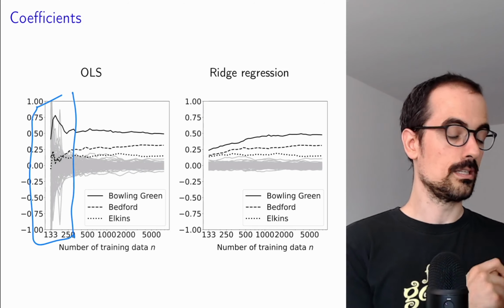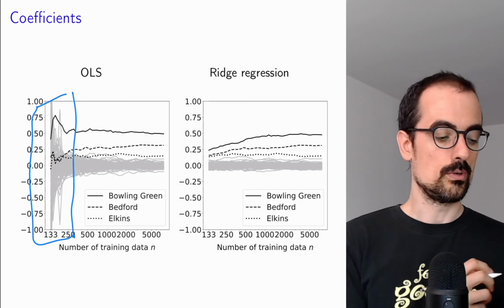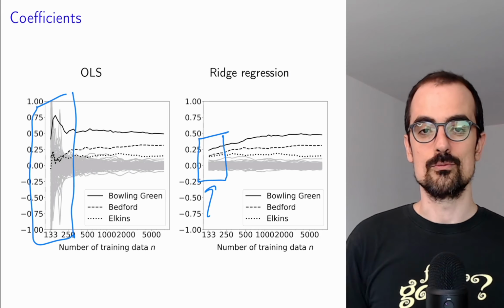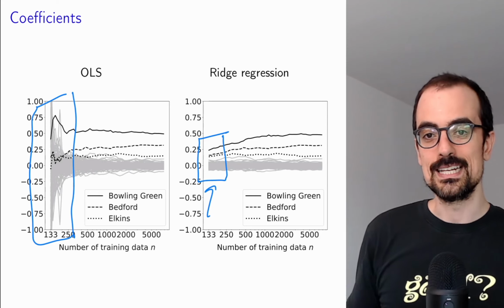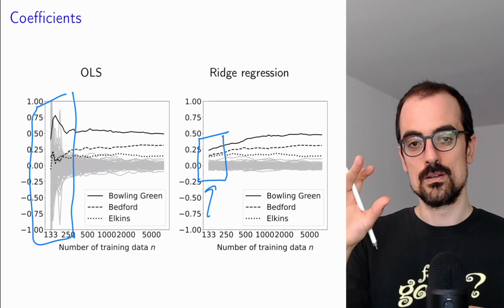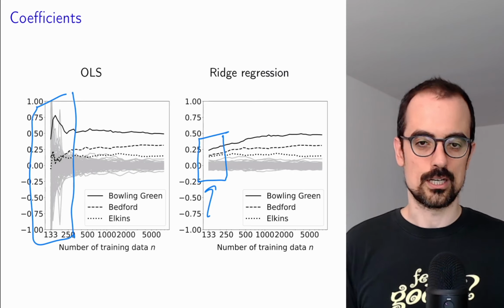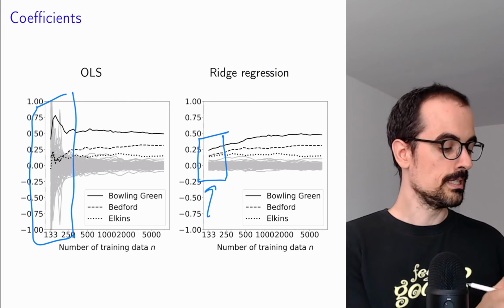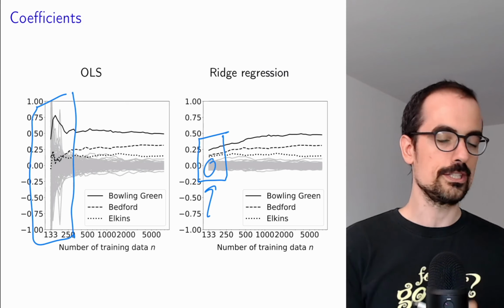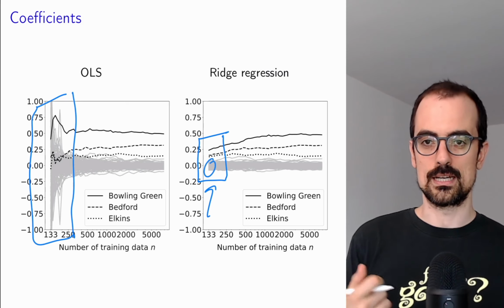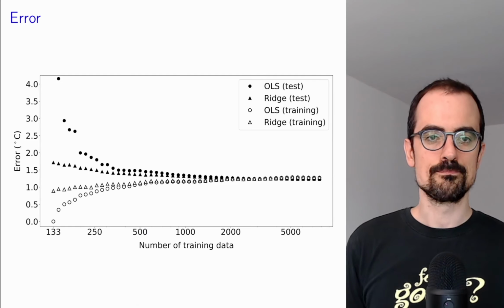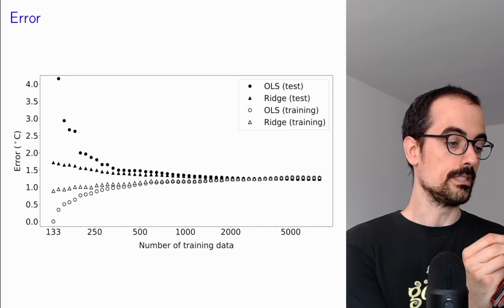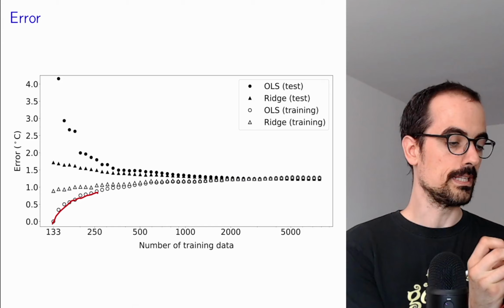So here we had this noise amplification resulting from overfitting. This is avoided by applying ridge regression, and we correctly obtain an estimator that mainly depends on just a few locations that are close to the location of the response. But do notice that we still have a fair amount of coefficients that are non-zero, that are contributing to the estimate. This prevents the overfitting that we observe here. This is the overfitting of OLS.